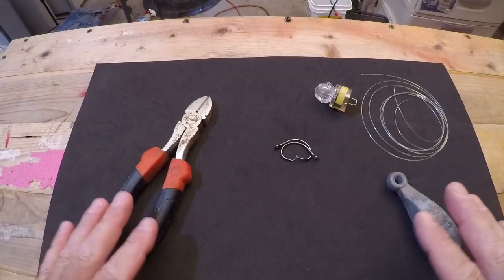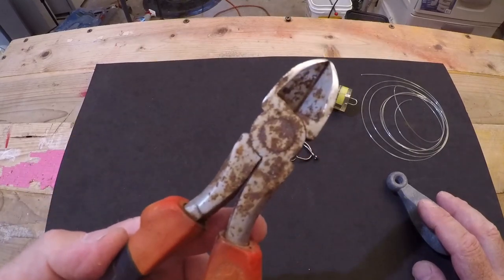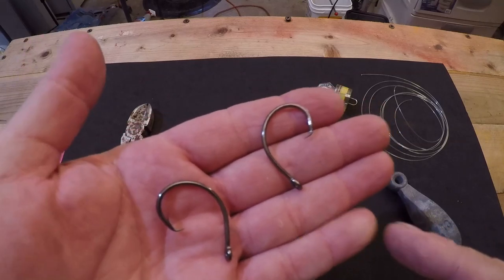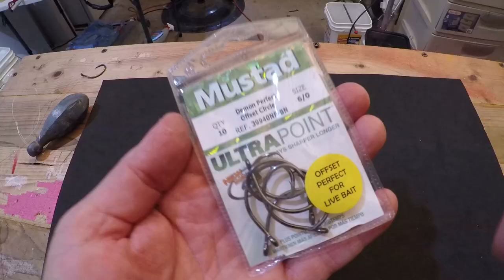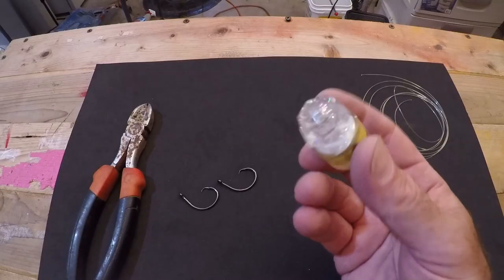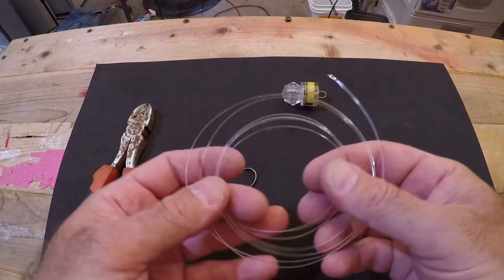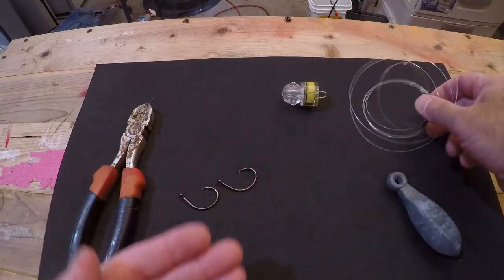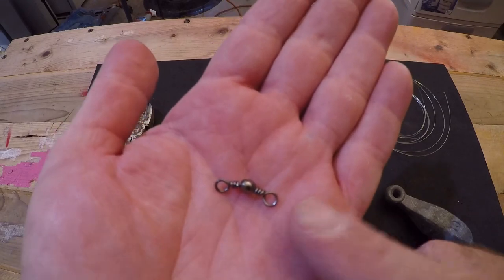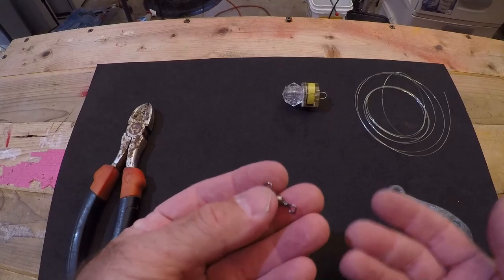To tie the deep drop rig properly, we're gonna need a few things. Gonna need a cutting tool, two 6-0 circle hooks from Mustad. These particular hooks are Mustad Ultra Point Offset circle hooks. You're gonna need a light, 4 to 5 feet of 40 pound monofilament leader, a 1 pound weight, a size 6 barrel swivel. This one is from Mustad. You can use any manufacturer that you would like.